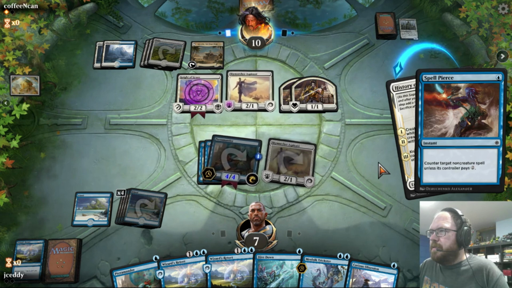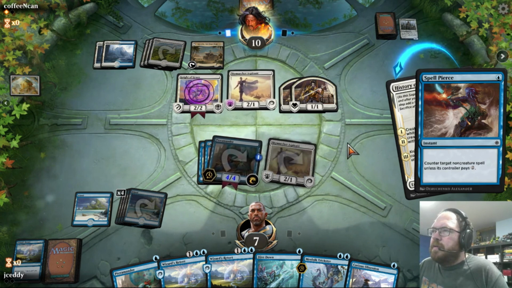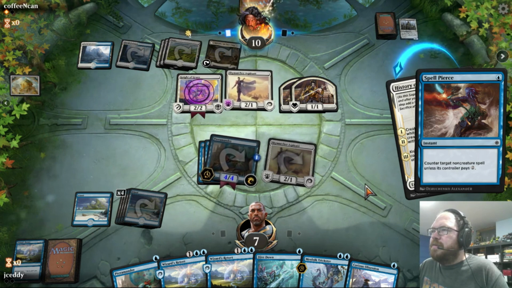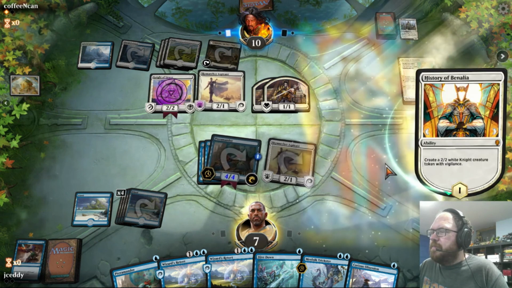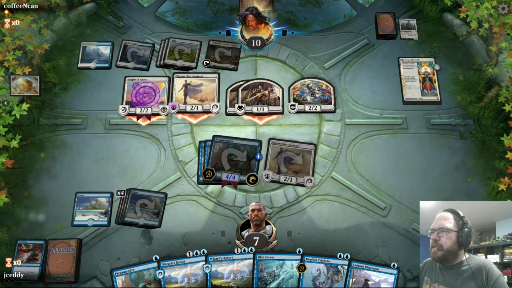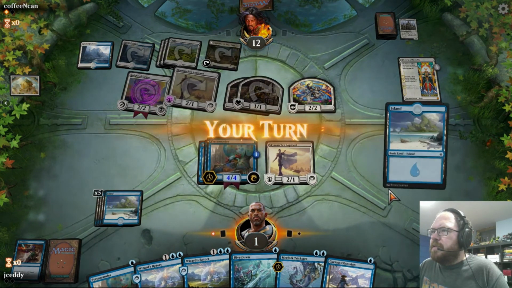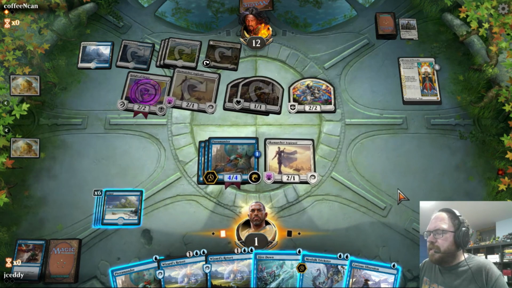Alright. Just trying to force you to use up your mana, that's all. Okay. Got it. So here's 6 damage coming through. My turn. I've got an island. Okay, so Sky Marcher flies now.